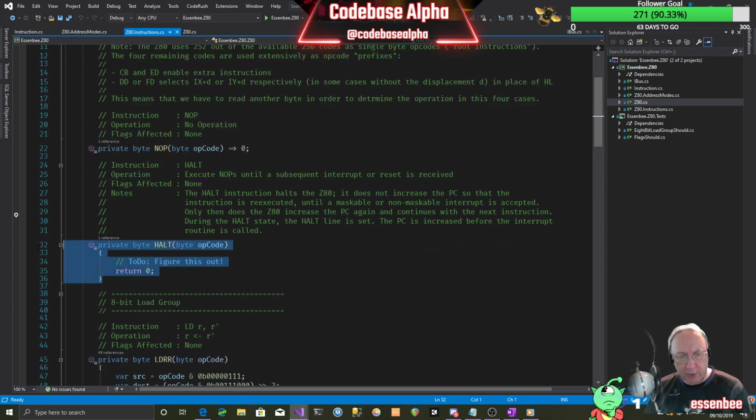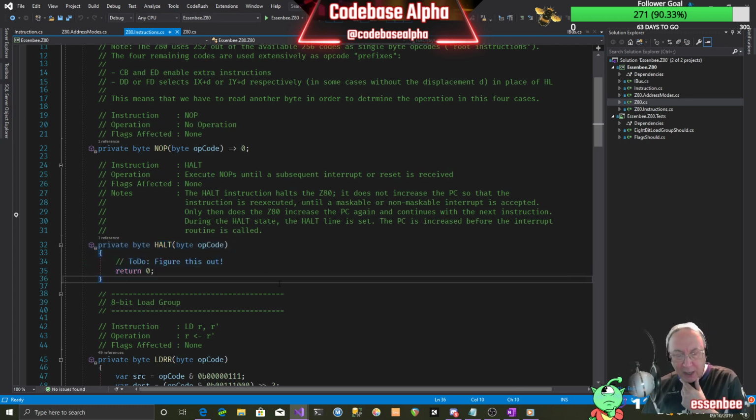Halt is an interesting one, which I've coded as basically the same as NOP, except that this is a great way of getting into an infinite loop. So this will put the processor into a state where it just does no operations. It doesn't increment the program counter. It just continues to do no operations. You may think, what on earth is that about? Well, it's all to do with interrupts. And I say we're parking interrupts till I understand exactly how they're going to work in an emulation, because we're not really dealing with real peripherals that are going to interrupt the processor. So it may be they're not needed, but we've got everything set up so we can emulate every command.